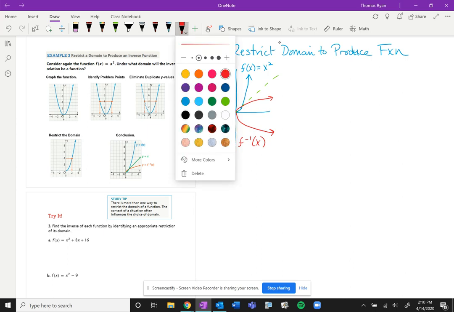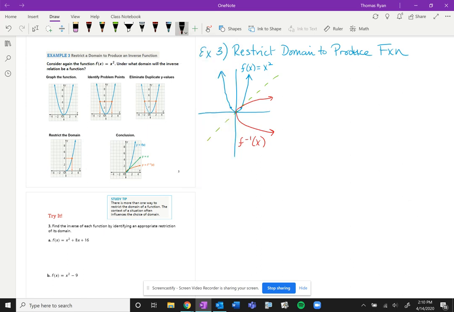The only problem is that if you remember something called the vertical line test, because let's say let's pick like x is 4, well sometimes you're going to hit up here but sometimes you're going to hit down here. It does not pass the vertical line test, so this fails the vertical line test and therefore it's not a function. So what we're saying is that we need to restrict the domain of the original so that our inverse is indeed a function.